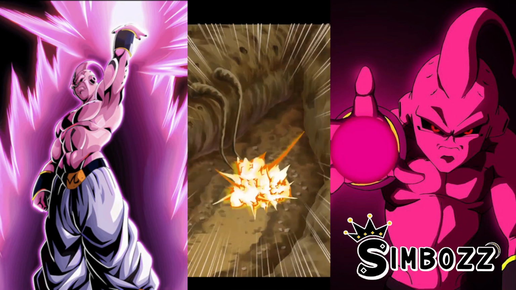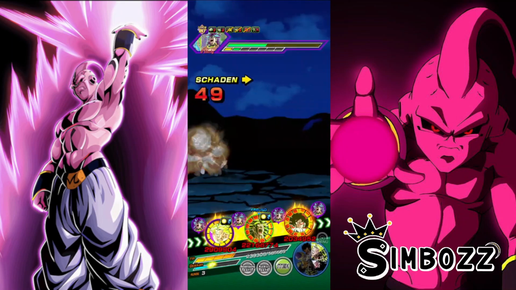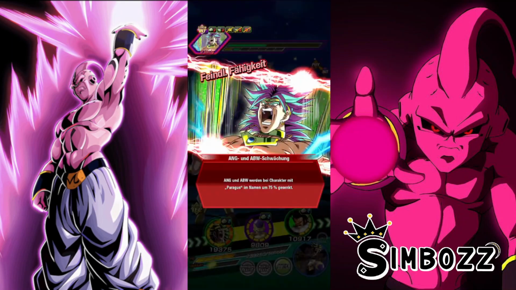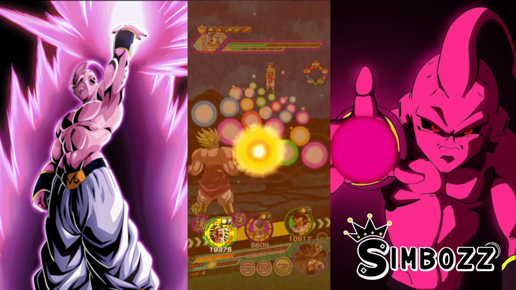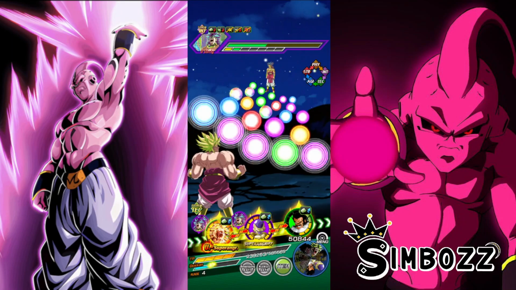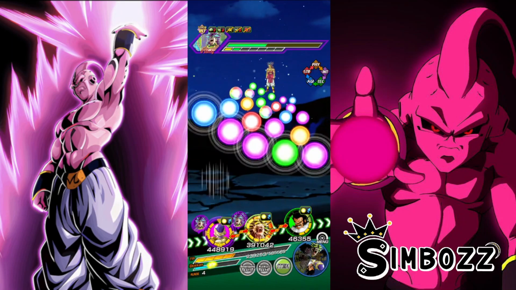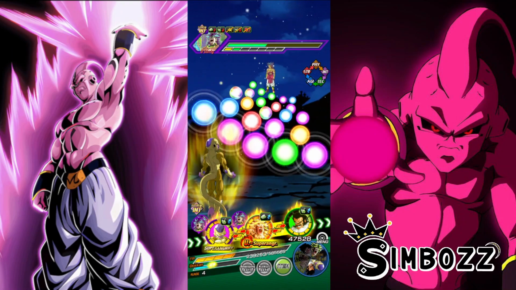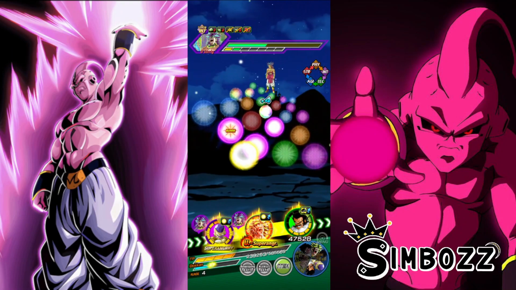So, yeah. I don't know. He is not really convincing me. Yes, he brings a lot to the table in terms of support, but yeah, he's not really convincing me. Okay. This is good. This is very good. We're going to be dropping Frieza in the first slot. This is very good. This is actually awesome.